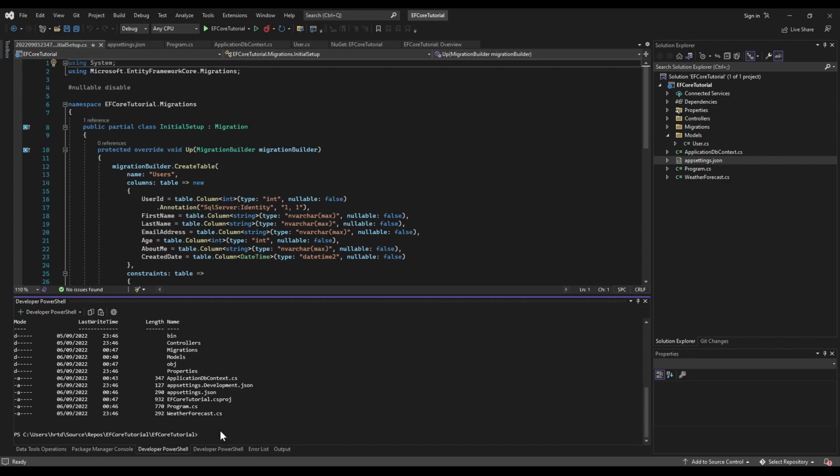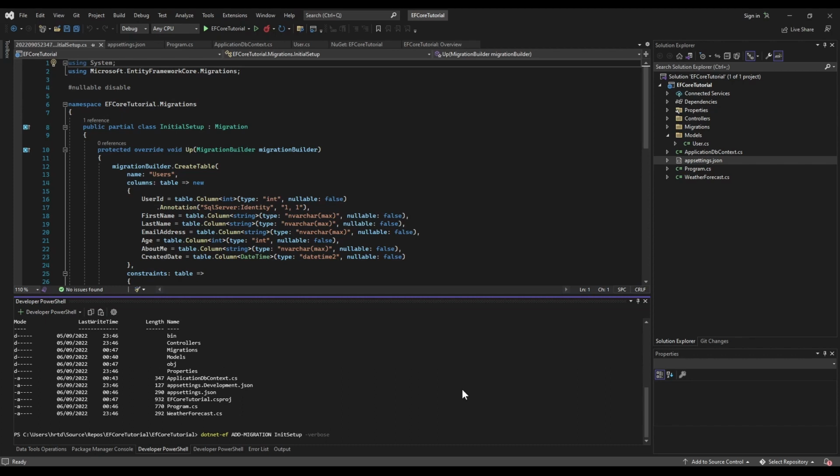If we wanted to add a migration using PowerShell instead of the package manager console, we would have to use the .NET CLI by typing dotnet ef, and then we can type the command that we just typed into the package manager. Now, I'm not going to run this command since we've already created the migration, but I just wanted to show that there are two different ways you can enter these commands depending on if you want to use the package manager console or PowerShell.